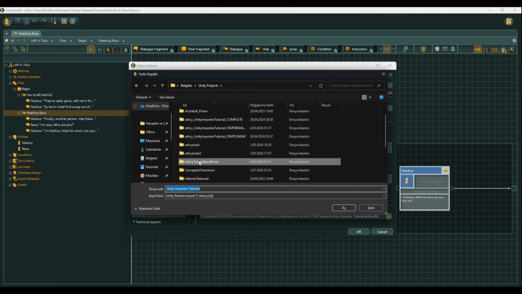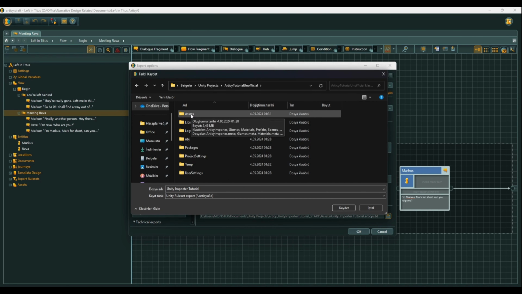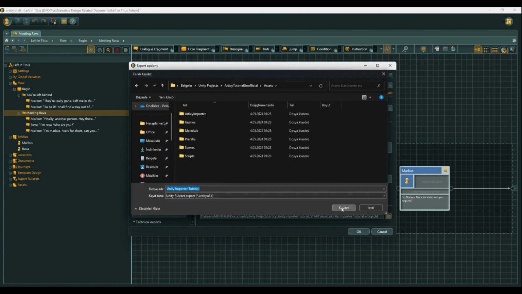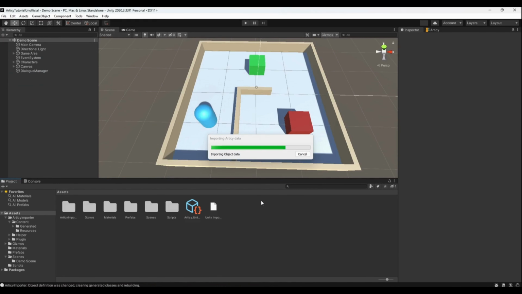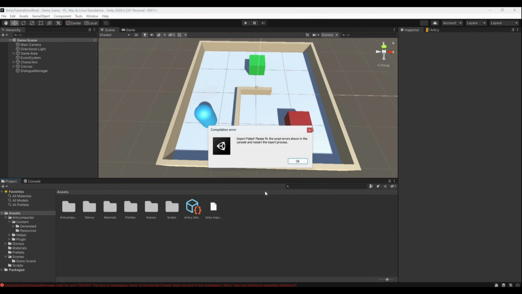Find the Articy tutorial Unofficial or whatever file we named it. We go to assets, and now once we do that, we're still going to have some errors here. I'm going to explain to you why in a moment. It's going to say import failed, don't worry about that.